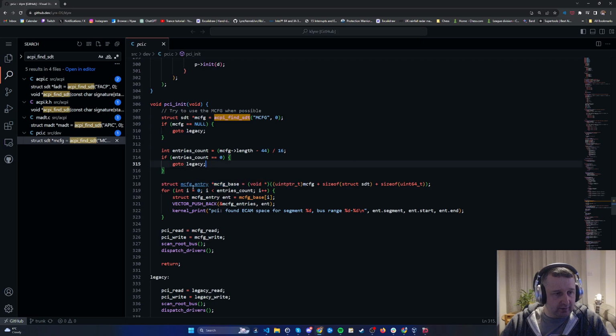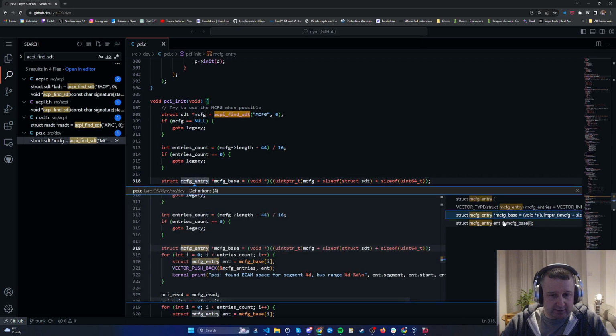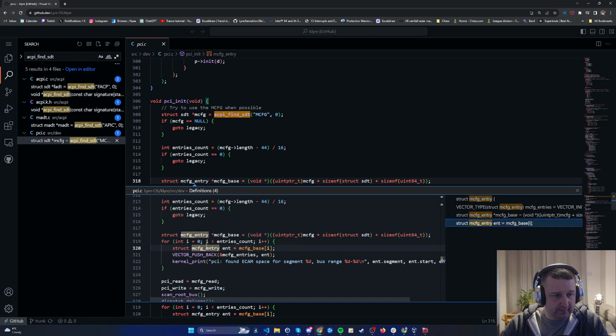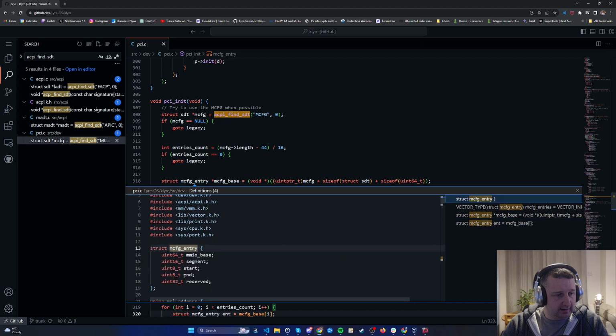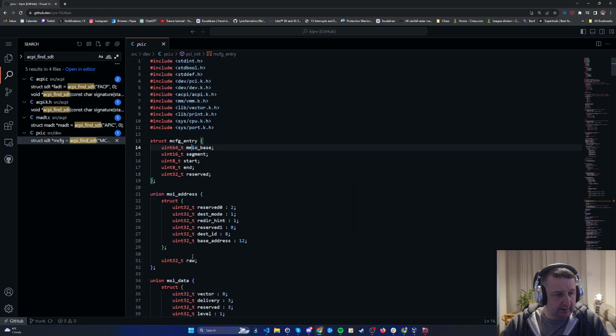MCFG entry. Okay, they've got a struct here. We might have to just rip this. Here it is. So MMIO base, segment, start, end, and reserved. I don't feel bad about copying this, but what should have happened was somewhere on the OS Dev Wiki, they should have just given us this struct and told us this was the memory layout at that table address.